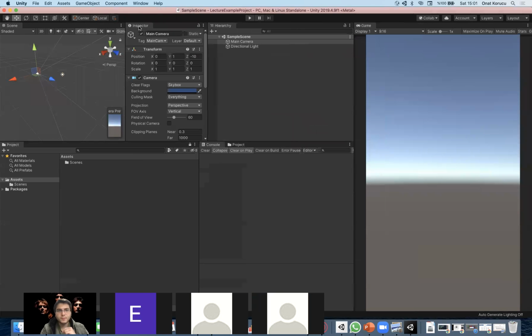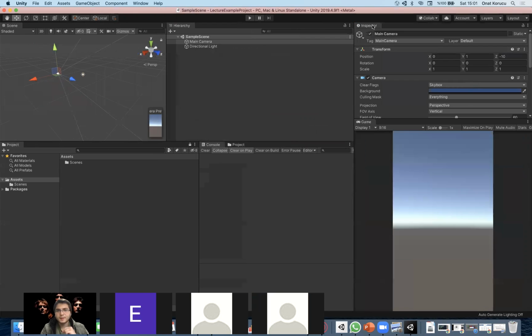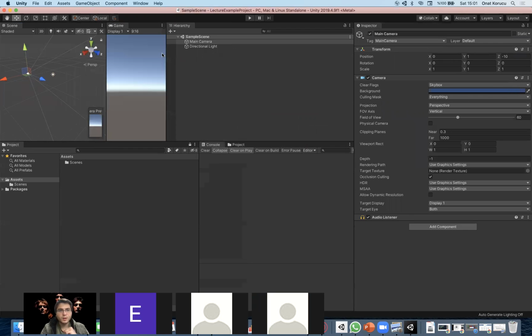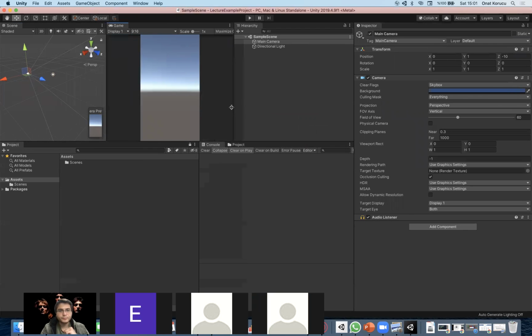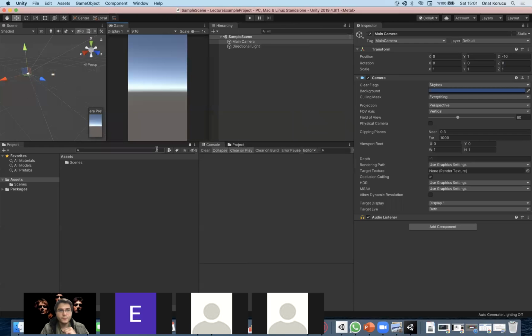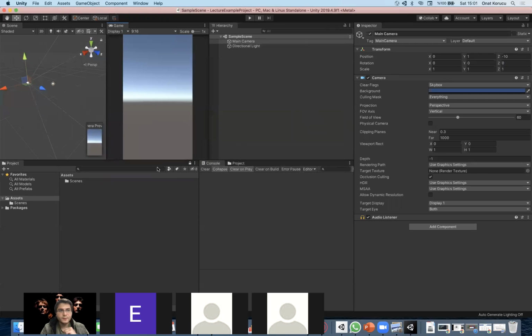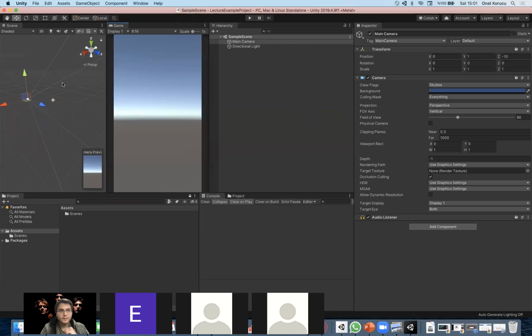Most people put the inspector here, and you can click on any window and drag it to wherever you want it to be. Okay, so I'm going to actually have a game view and a scene view next to each other.